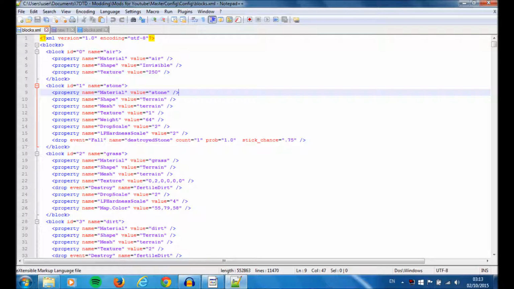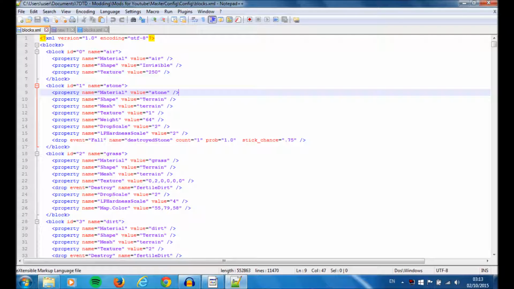Okay? So as you can see, we've got open the blocks XML file. What I'm going to be doing is teaching you how to make a simple custom block. What we're going to be making is literally just a cube, a bit like my granite floor mod that you may have seen. Obviously I did a lot of shapes to go with it, but just the basic granite floor, I'm going to show you how to make a block that isn't currently in the game. So we're not just doing custom recipes for ones that already exist. You'll be making a block from scratch.